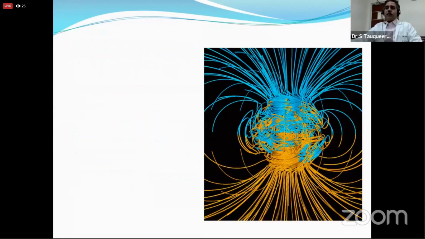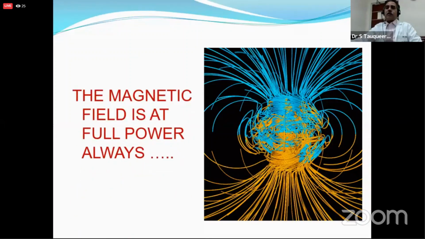One more important thing to understand is that the MRI magnet is on all the time. It's 24 hours, round the clock. The magnet is at full power. So the MRI console room or MRI suite has an active magnetic field all the time. Everybody has to be aware that even when the MRI is not being done, the machine is switched off, the magnet remains on, and the pulling power of the magnet is always on. So one has to be very, very careful before entering the MRI suite.